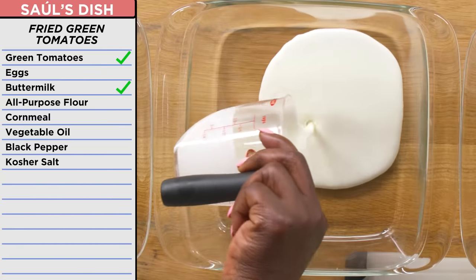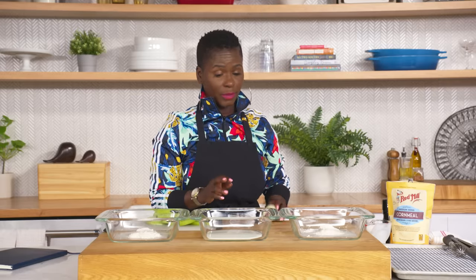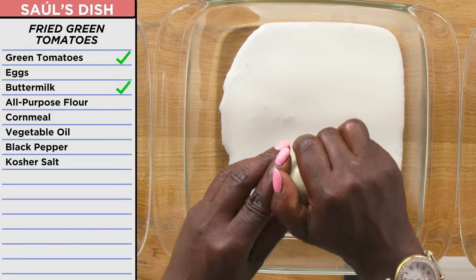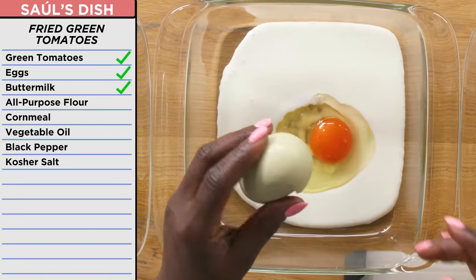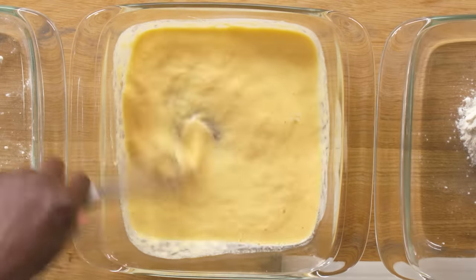This is where the buttermilk comes in. Okay, this green egg is a little, I don't know. I don't know about this, Chef Saul, but I'm gonna trust you. This color's like blood orange. If I cracked that egg open at my house, I would think something was wrong with the egg.